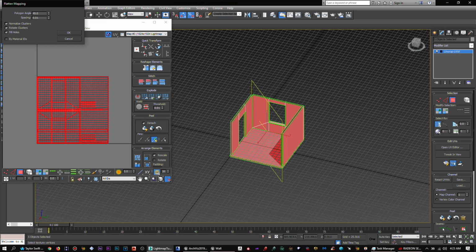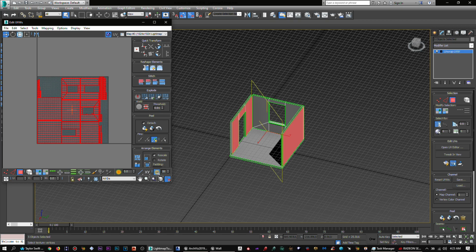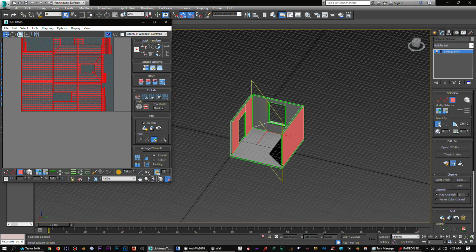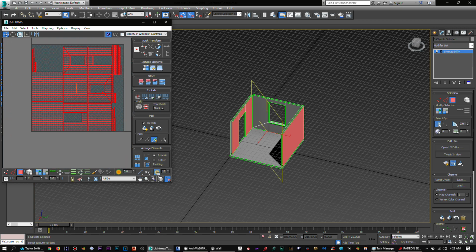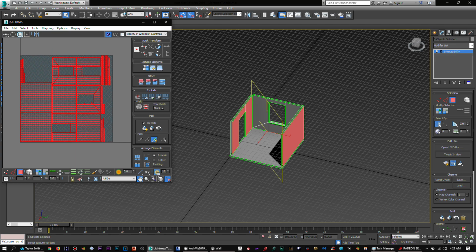You don't want to have any UV islands attached to other faces where they'd normally probably be detached, sharp edges and things like that. And so what it's doing is taking all of them into account and trying to keep them all the same size as they would be represented on your model, which is what you want. So let's say that you're aiming for a 2048 by 2048 light map. Normally you would never do this unless it's a very high quality render. But let's say that's what you're aiming for.